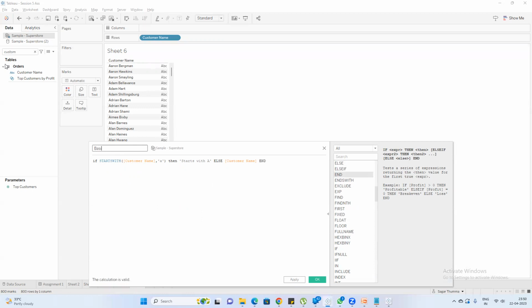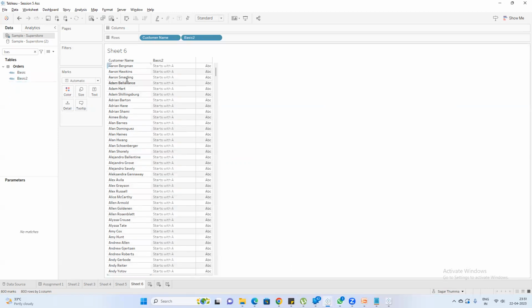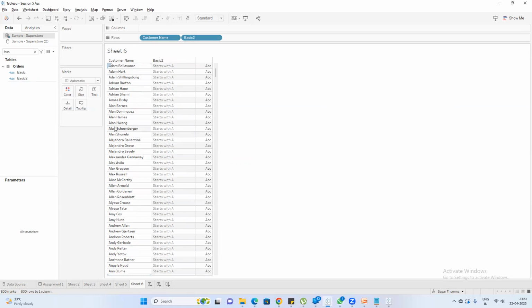So this is also one of the basic calculations. Sometimes you get such a requirement also, like, but not starts with a. To show some example, I have just written like this. I'll use this basic one. Wherever there are names which are starting with A, you see a different name.